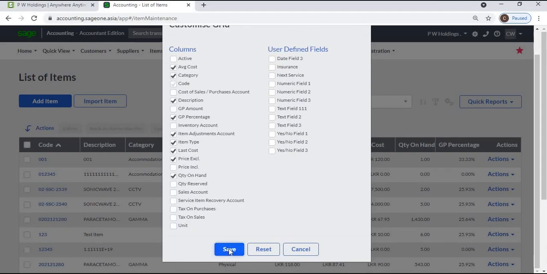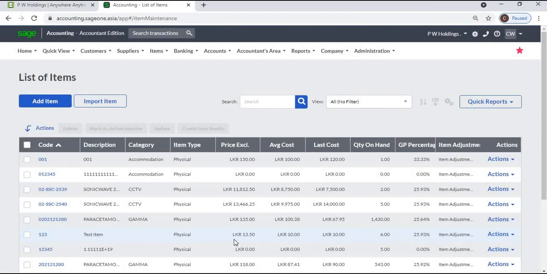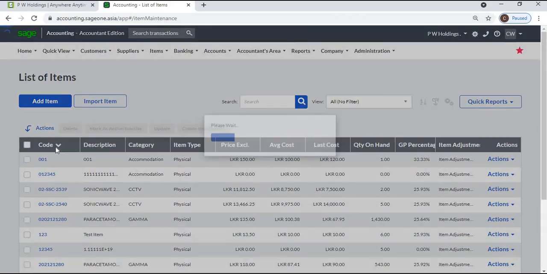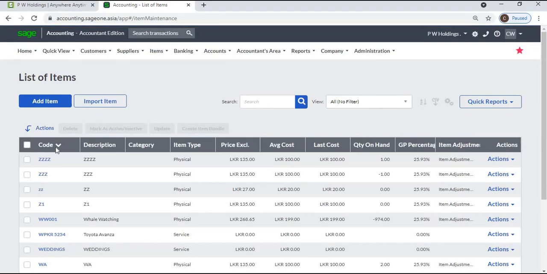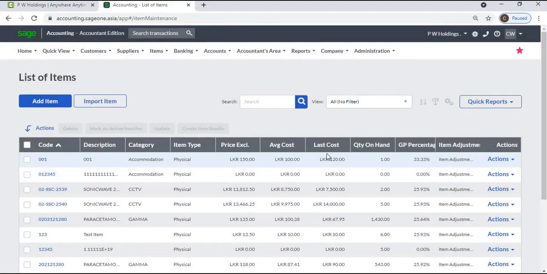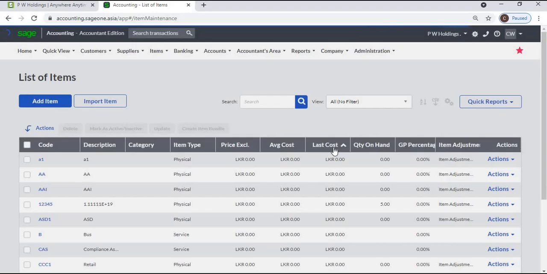Click Save. You can sort this grid by clicking column headings, in ascending or descending order.